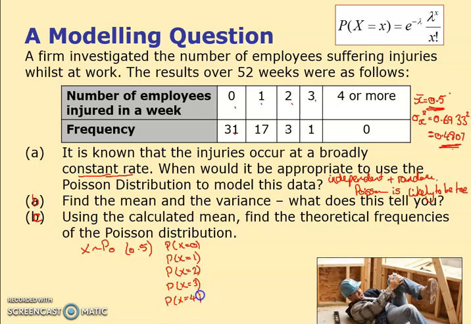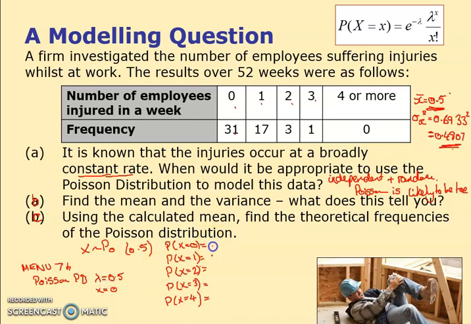And I can type these into my calculator and get my calculator to work them out. Of course, I've now got the Poisson distribution. Probably best if you do this on the list function. So on the ClassWiz, I would recommend you type in menu, you type in 7, you press down again, you press Poisson. Now we want exact probabilities, so I'm going to go Poisson PD. For this first one, lambda is equal to 0.5 and my x value is equal to 0.